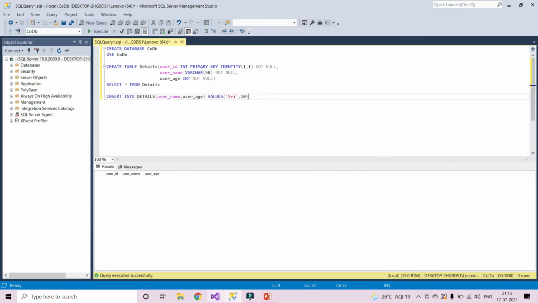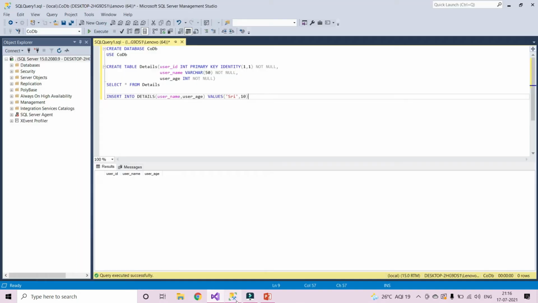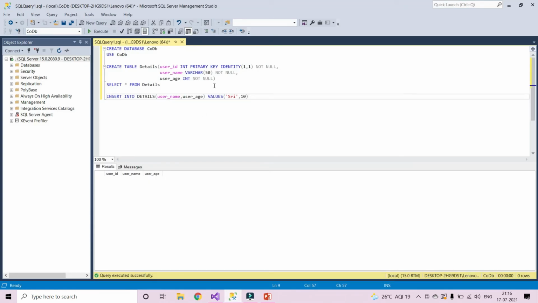So first we will have single quotes, and then double quotes, the variable, and then again double quotes and single quotes. Next, if you notice here, we will have a comma. Then the double quotes starting for the next one. The next thing coming is the user age, right?